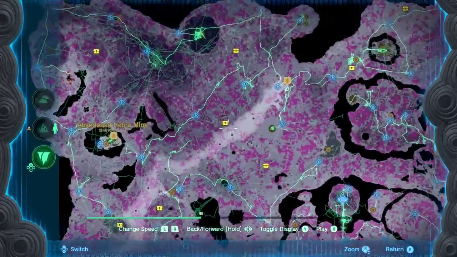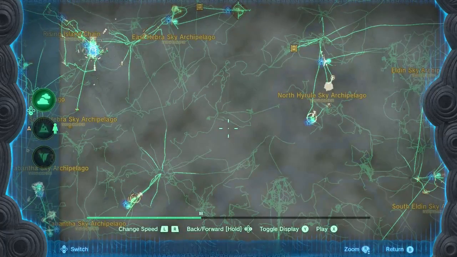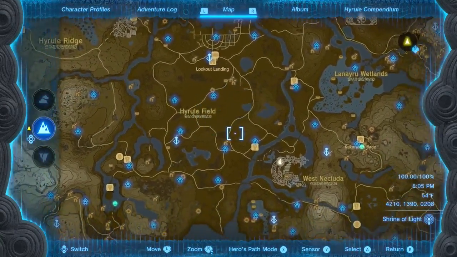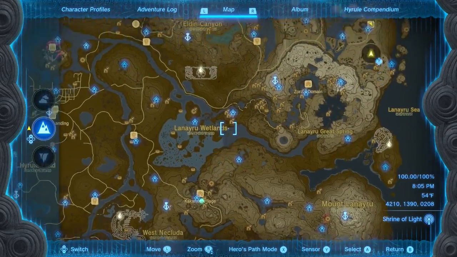You can use this in the depths, on the normal level, and in the sky. Just look at the color of your path and pay attention to where it goes up or down. Anyways, I'm going to show you guys a couple of obscured places that you might want to check out that some people do tend to miss.